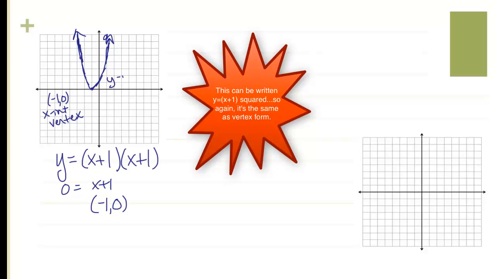Nice to have is that the y-intercept is (0, 1). If you can't tell me that, that's okay. We'll get there eventually. We'll learn lots of ways to relate these things together. The axis of symmetry comes from the vertex, so you've told me that's the vertex. There's no averaging these, there's only one of them. So it's just x equals -1, and that's it.